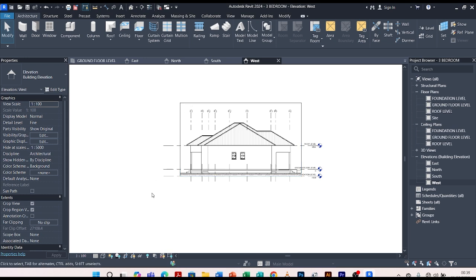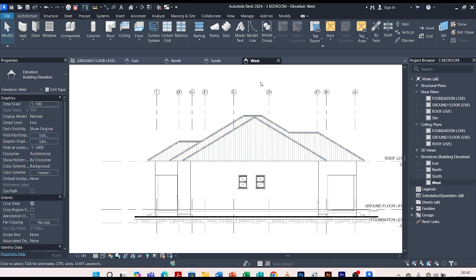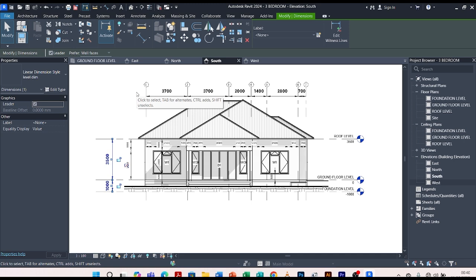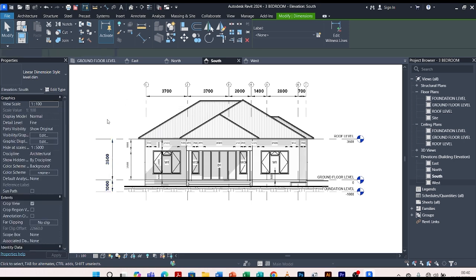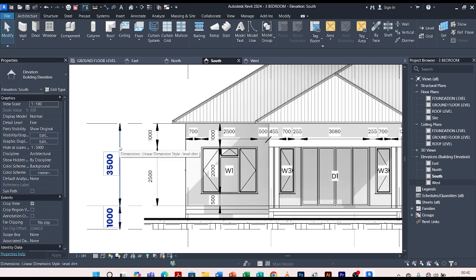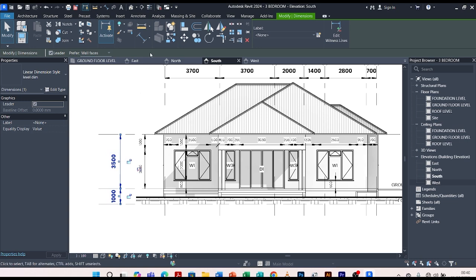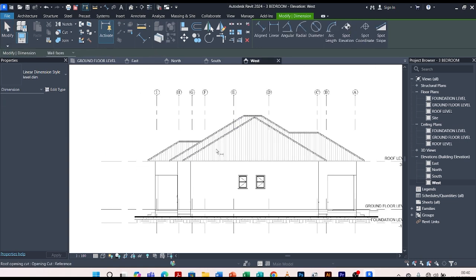I want to hide this crop. I come back, click on the hide crop region. I come click on that. So now I'll have to dimension my elevation. I will come back to the south elevation. I'm creating similar where my arrow is coming back and forth. I'm doing that because I don't want again to come look for this same line. What are its settings? So I can simply come, click on it, then I create similar. I type CS on the keyboard, then I'll come to this elevation.